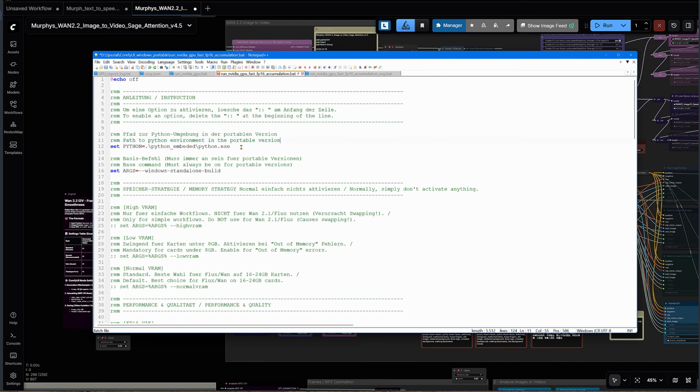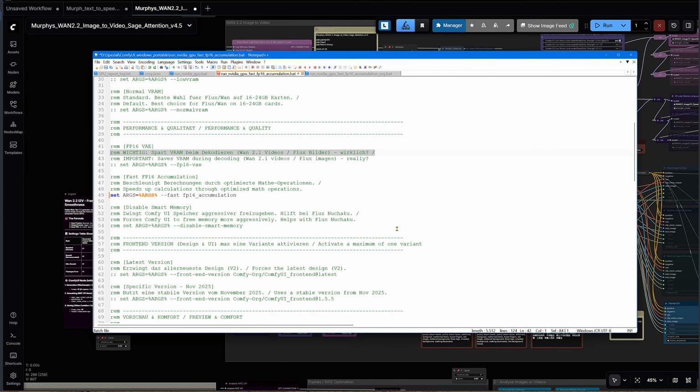First, we set the path for the Python environment of our portable version. Then we start building our start parameters by collecting them in a variable. As we mentioned, we did not turn on any extra memory adjustments. About that VAE part, we actually leave it off. It feels a bit strange to us. Do any of you guys know the technical background on that? If so, please tell us in the comments.